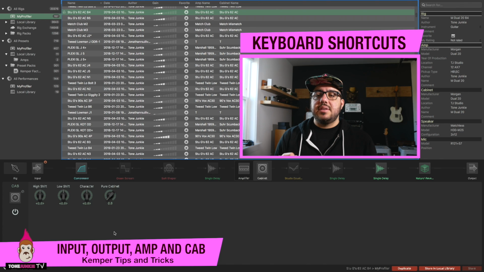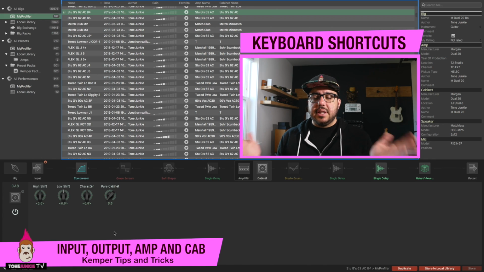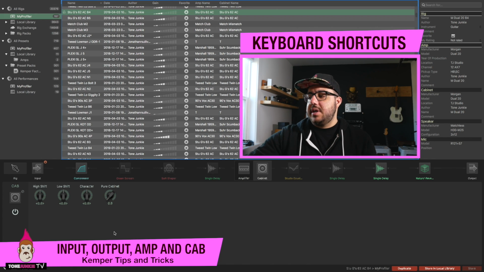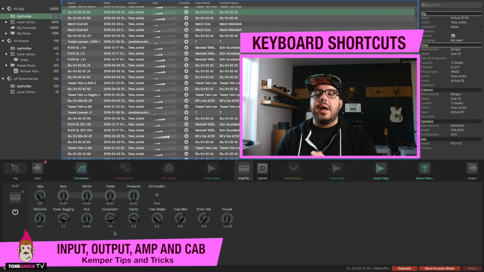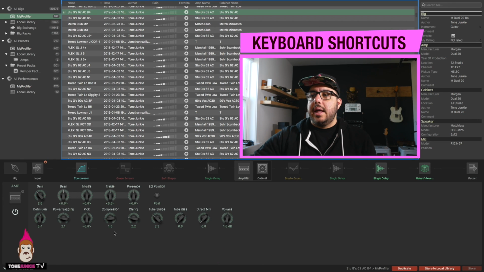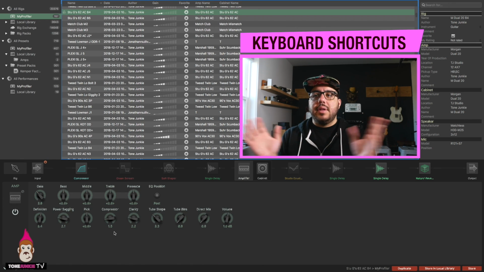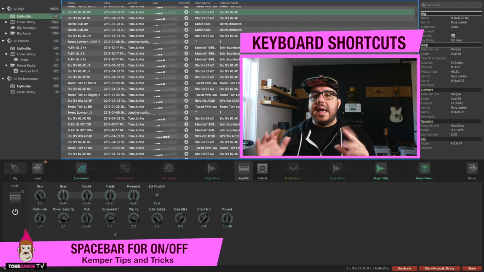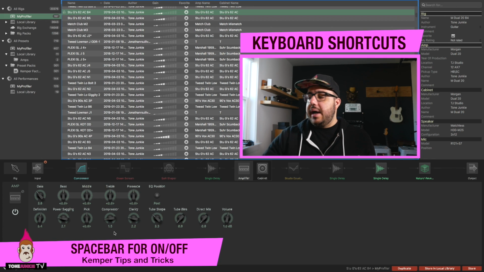If you want to quickly get to the EQ, E doesn't do anything because the editor is fashioned like the stage in that the EQ is folded into the amplifier section, so that would just be a hit for amplifier as well. And you can actually toggle any of the effects or the amp and cab on and off by hitting the spacebar. So spacebar is the last sort of bonus one that we found.